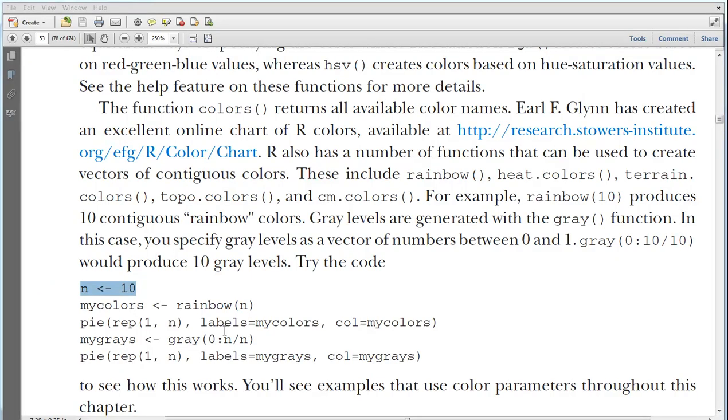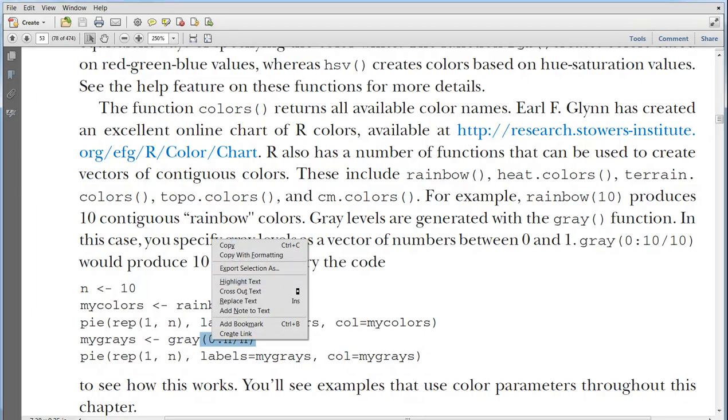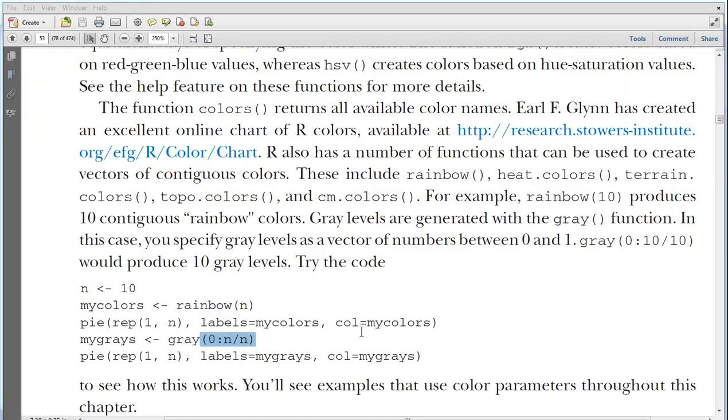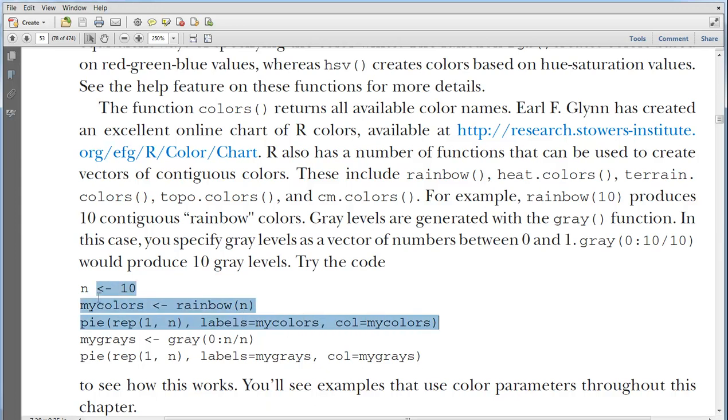And while we're at it, let's just check what this does also. Let's do c like this. What does it do? This goes first, so it creates a vector from 0 to 10, because I set n to 10, and then divides by 10. So it's really a vector from 0.0 up to 1.0. Okay, with that understanding, do this one and see what you get.